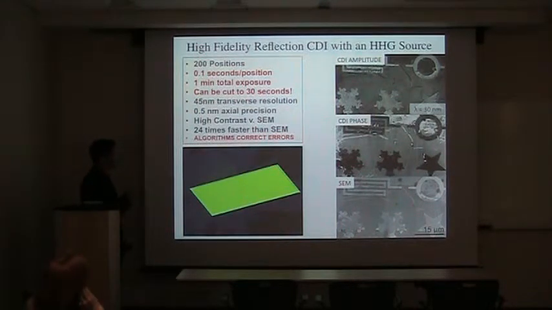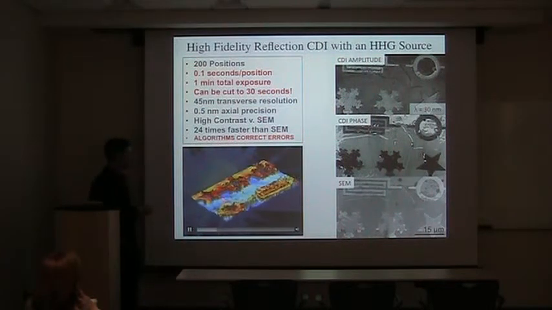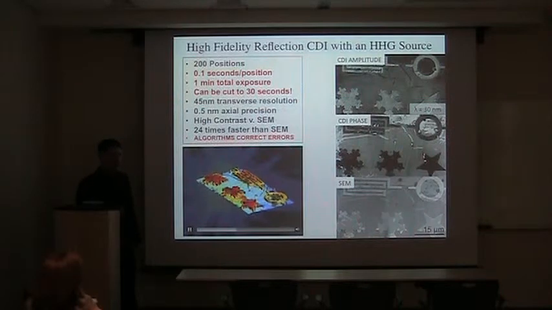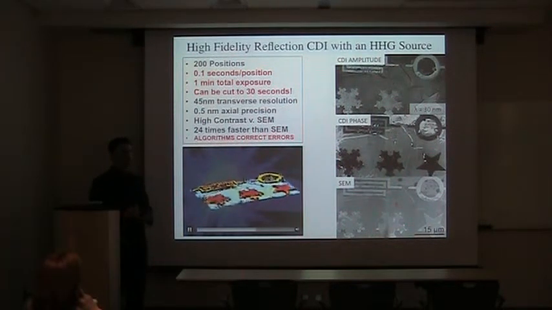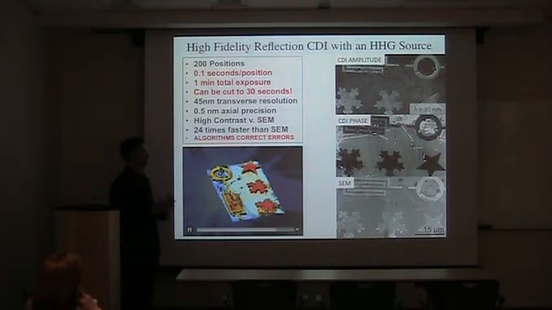We get better than 40 nanometer transverse resolution, and I'll show you on the next slide how we can justify this 5 angstrom axial precision. It's very high contrast. I'll show you this little video while I tell you. This is the ptychographic reconstruction algorithm. These are sub-iterations. Now you're looking at full iterations. And it turns out that this is an incredibly powerful algorithm. If you know the input beam, it will get the object within 10 iterations. So it's a very, very fast, powerful algorithm.